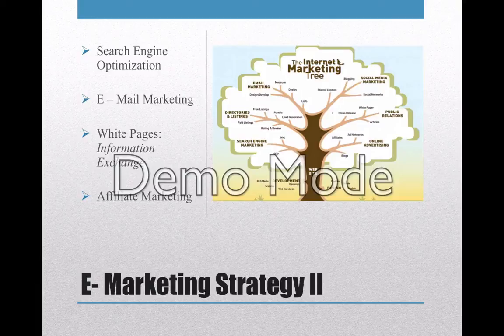Furthermore, there are 3 types of white pages. The ones that are accessible for free, the second ones require information, and the third is the paid white pages. Altierre Tags could profit from requiring information exchange from those who are interested by asking them for their email and other necessary information about their viewers. It also provides the possibility to follow up and not to forget. It creates a database for your email marketing.